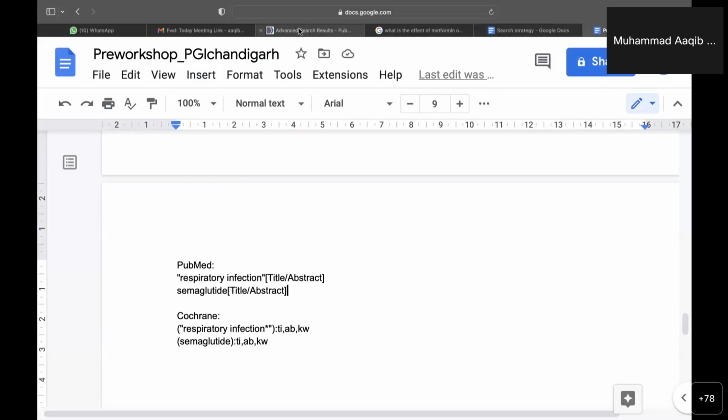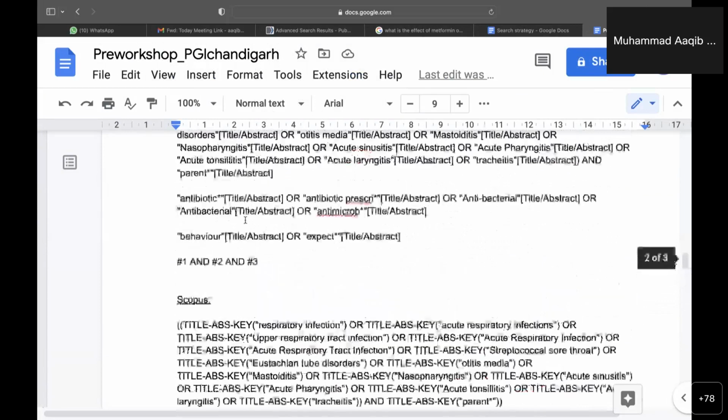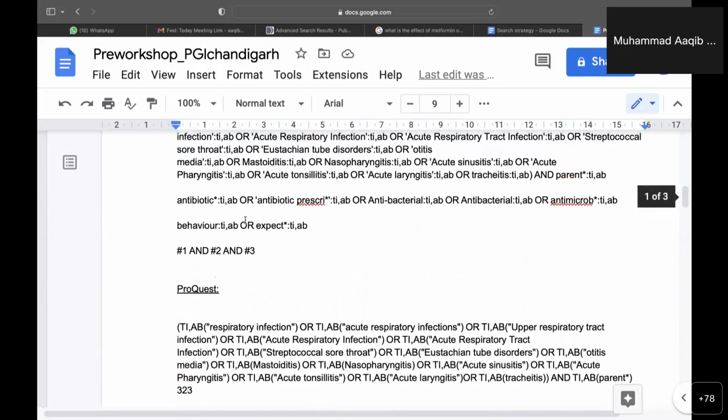Sir, you have the format for all the databases, so you only copy and paste it and just change the search word. Exactly, sir. But it is not for people like us who don't have access. So we will share this template with you. That is why I made this file specifically for today's session. We actually just copied from the different databases.